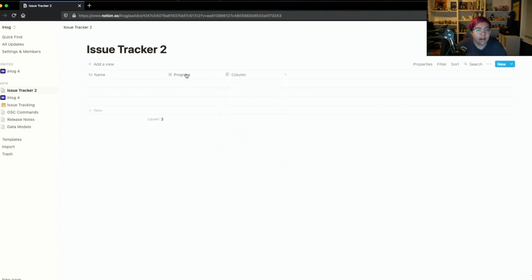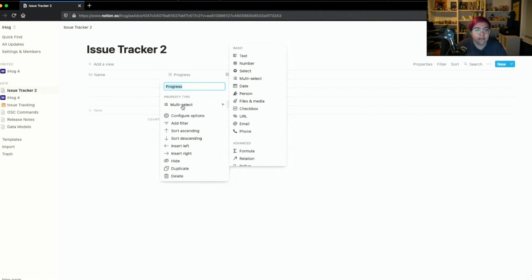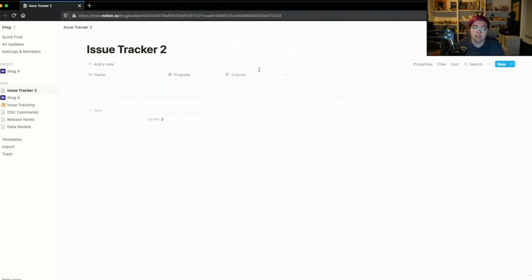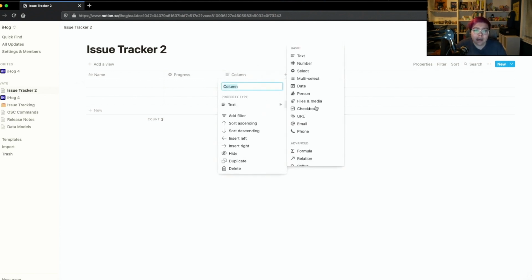And by default, these are set to multi-select. So instead of multi-select, I just choose select. You can only be in one state at a time: to do, in progress, done. And then also I like a reopen. That way, if I need to go back and look at it again. Like I said, I like to go to GitHub issues, but you don't have to have a GitHub issue. That's just something I like.